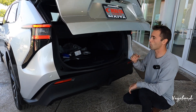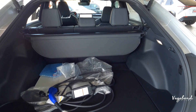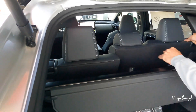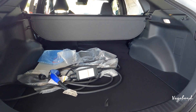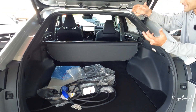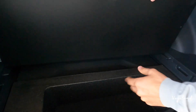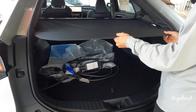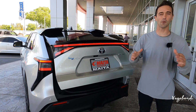Let's jump inside the cargo area. Press that button and you can also open it from the key fob. Cargo area with the seats up is about 38 cubic feet of space, and with both seats down you get up to 56 cubic feet. The seats are a 60/40 split. You can literally fit so much in here — bikes, snowboards, skis. Lifting the floor cover, you also get some personal pocket room with a cover so people can't peek at your stuff. Now that we're done with specs, exterior, and cargo, let's go ahead and jump inside the interior.